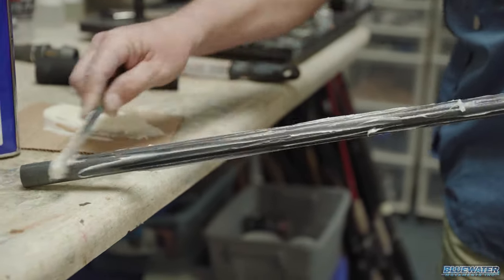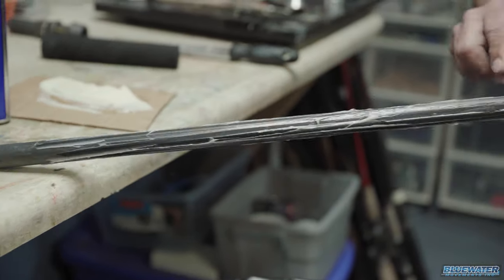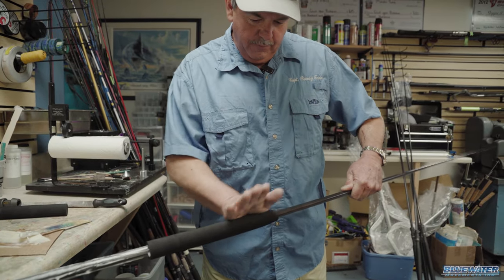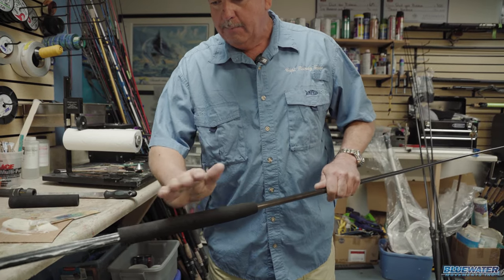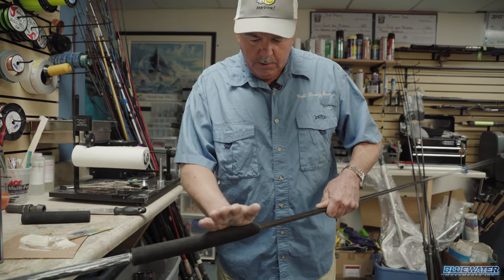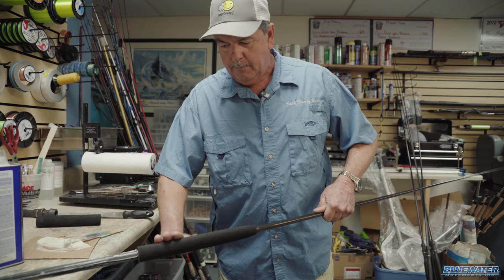Remember, if this is dry, if you have a dry spot when you're pushing this thing down, the brakes come on quickly. All right, so I move the grip around, and as I do that, I'm sliding it down. So I'm getting further down the rod, but I'm also making sure that this glue is under this grip, so when I go to push it, it goes.